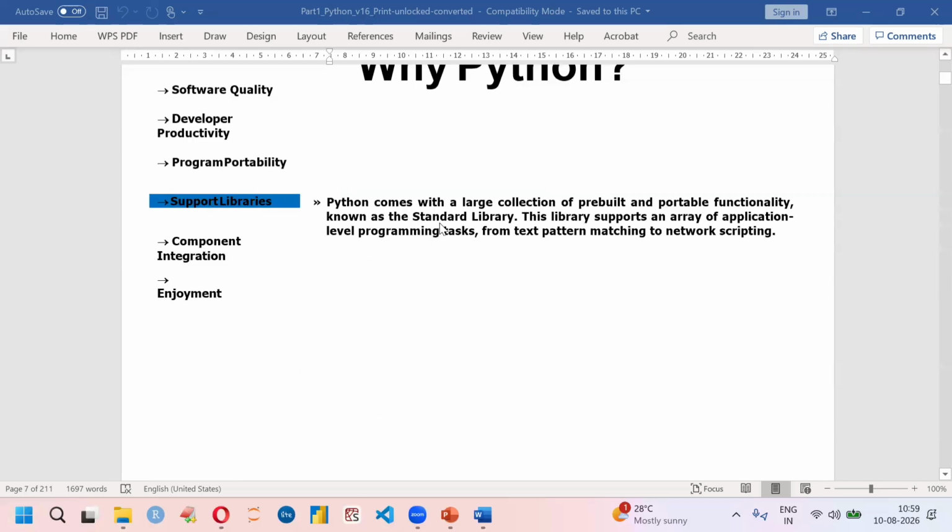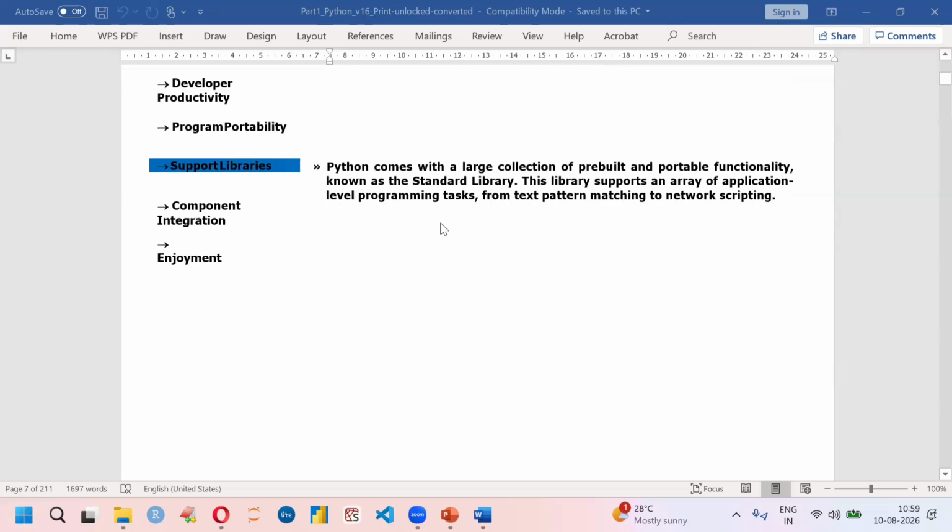And Python comes with a large collection of pre-built and portable functionalities known as standard libraries. We have so many libraries. For example, if you want to do arithmetic calculations, you have a library called NumPy. For scientific calculations, we have something called SciPy. For doing visualizations, we have Matplotlib and Seaborn.